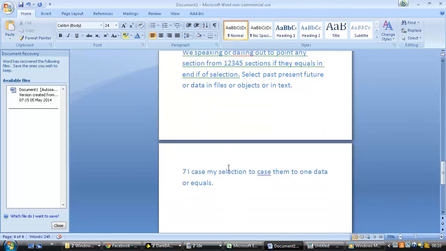Case means also anyway case means also to include more different files to 1 file.